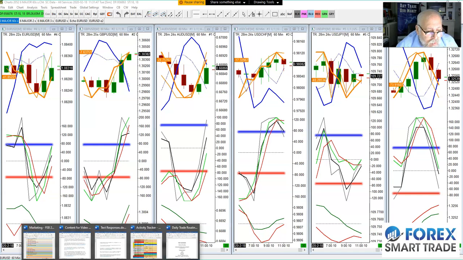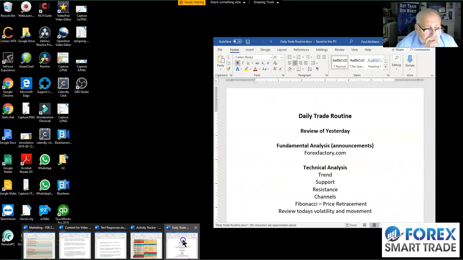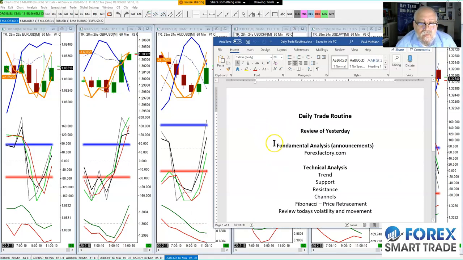I always like to start with a trade routine. So let us take a look at a review of yesterday's trade. We didn't do a trade last week as I was traveling, so there's nothing to review there. When I do start, I like to confirm that my charts are connected to the internet, which I see by this being green up in the top left-hand corner of my chart, and that my charts are current by this little box down here.